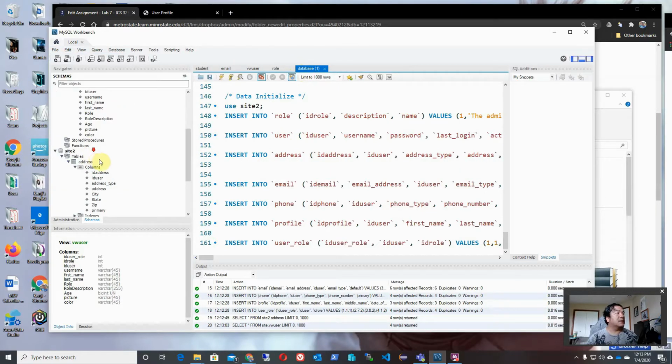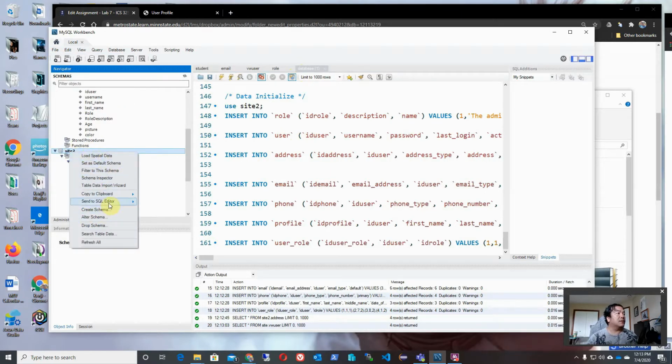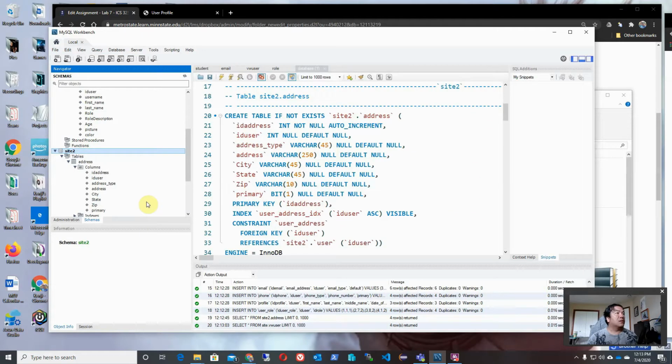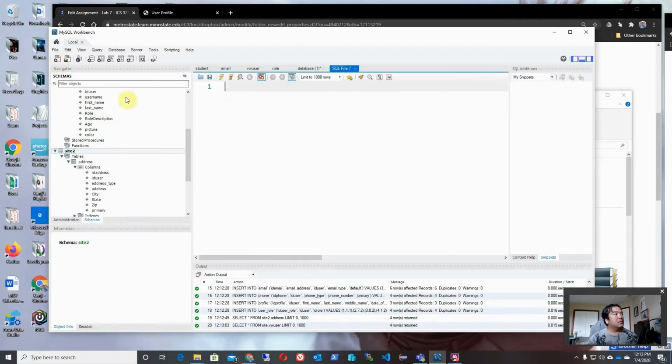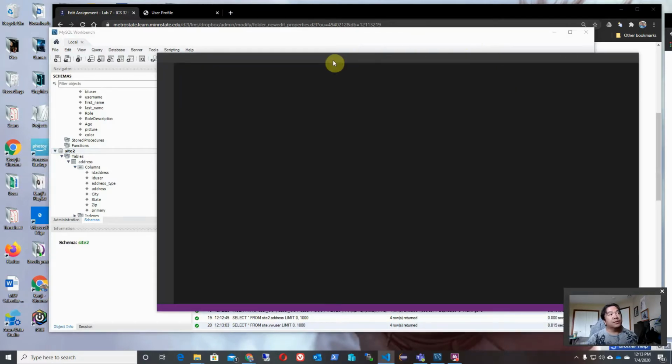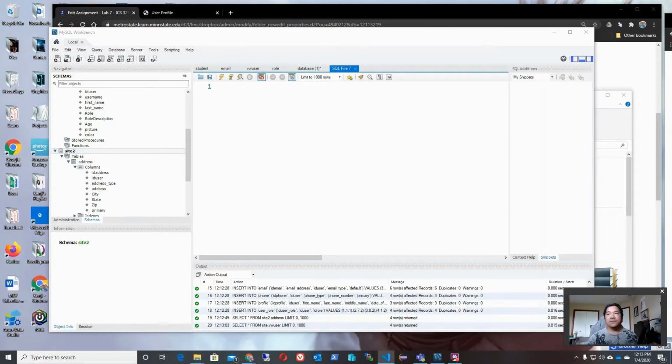Because I'm connected to site 2, I want to do a new SQL file, and basically what I want to do now is create a view.